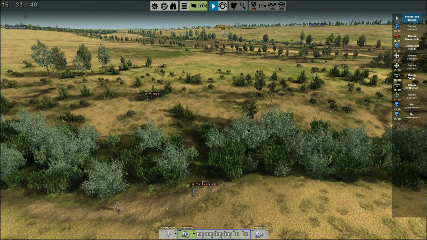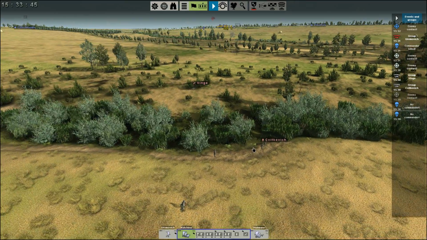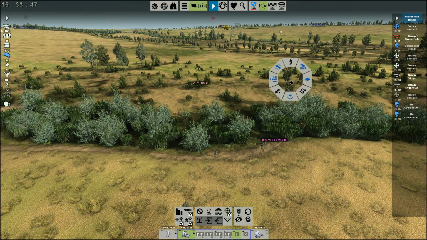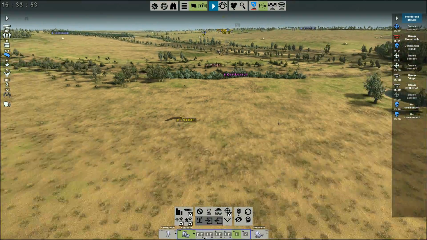Sitovic, I think, maybe could be in a better position. Let's see if he's actually even got a beat on the enemy here. If he doesn't, I might move him over here for defense. But actually, no. Some of them in Sitovic's group are firing. Come on, boys.